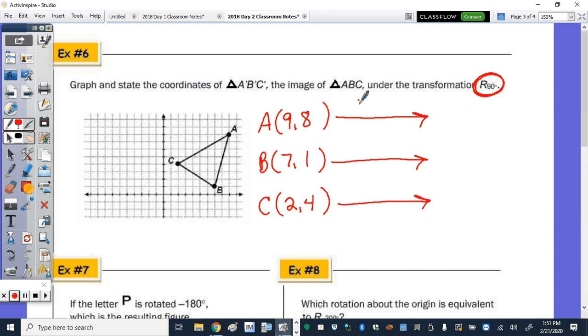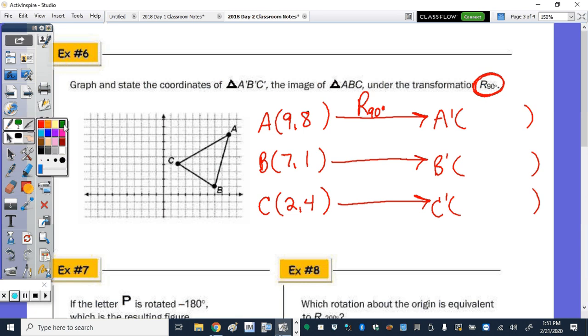I like to draw the arrow and note my transformation. And then note, again, I said we had to state the coordinates of A prime, B prime, C prime. So I'll do 1 with the grid, and then I'll actually note or use that rule to do the others. So here's B. If it doesn't say about a point, this is going to be about the origin because it doesn't say. So again, this axis gets moved, this x-axis gets moved up to the y.